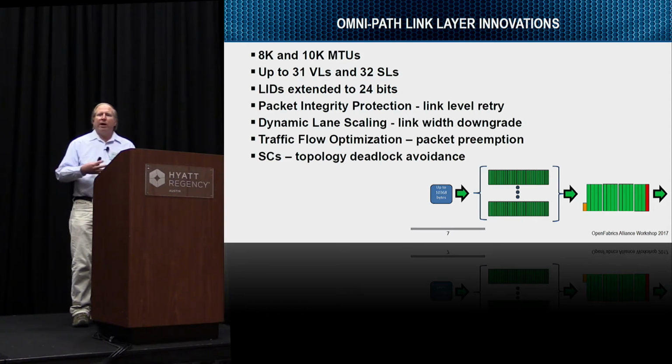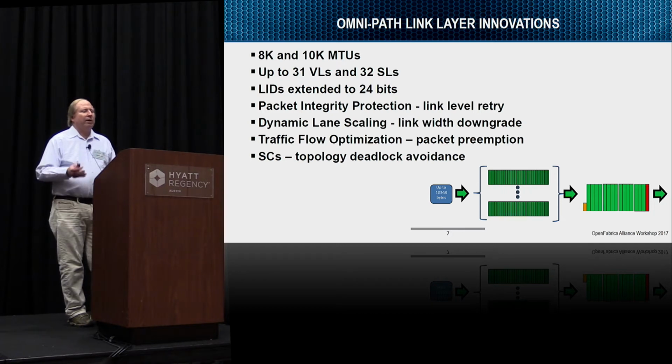And so we actually integrated into the hardware the design for a packet preemption feature that we call traffic flow optimization. What this means is we can have a packet start that perhaps is a big storage packet, and then if shortly after, a small latency sensitive compute packet arrives at the queue, we can preempt the big packet, insert the small packet in the middle of the traffic on the wire, and then resume the big packet without losing any data or losing any bandwidth on the wire. This allows us to carefully control the jitter that you'll see at large scale that becomes such an important factor for scalability of applications on very large node counts.